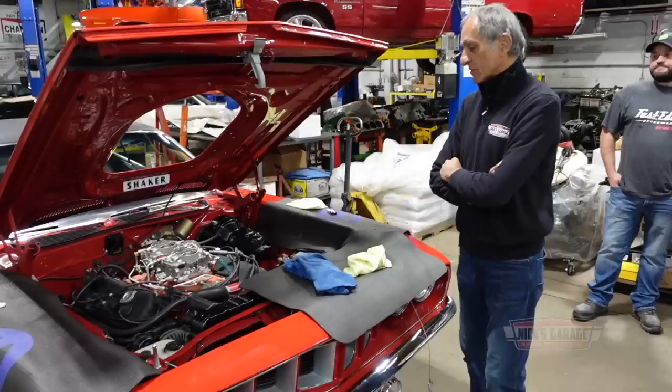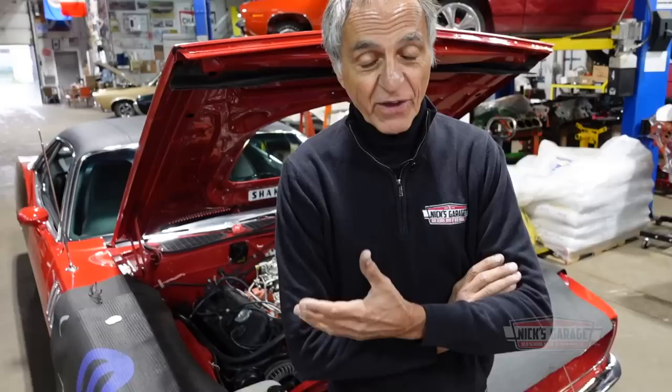I didn't build this engine or the carburetors or anything like that, but I have to look at every scenario because it could be an ignition problem, could be a cam problem, could be a vacuum leak, a carburetor issue, I do not know. So we're going to get started, we're going to see. The thing is, we have a rough idle, stumbling and running very rich. So let's get started. We'll start by just changing the spark plugs and then we'll take it from there.